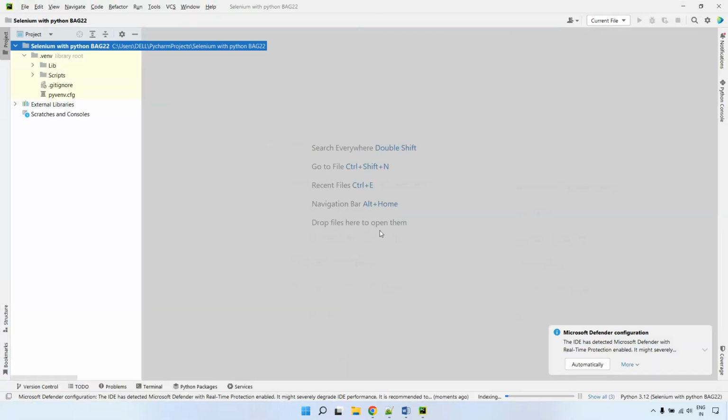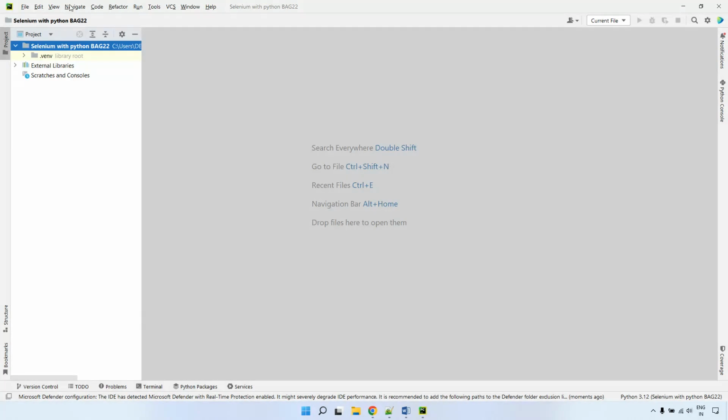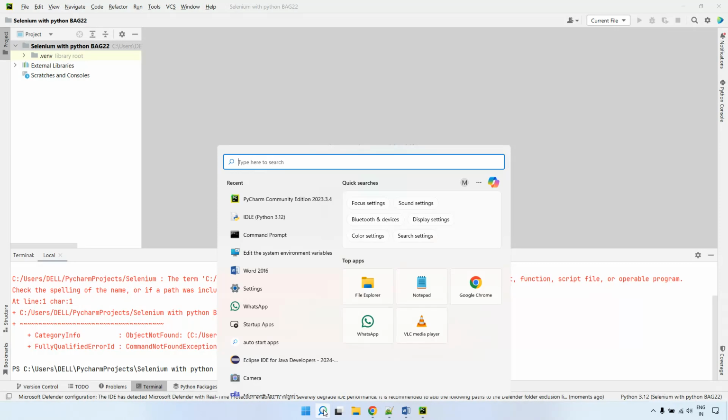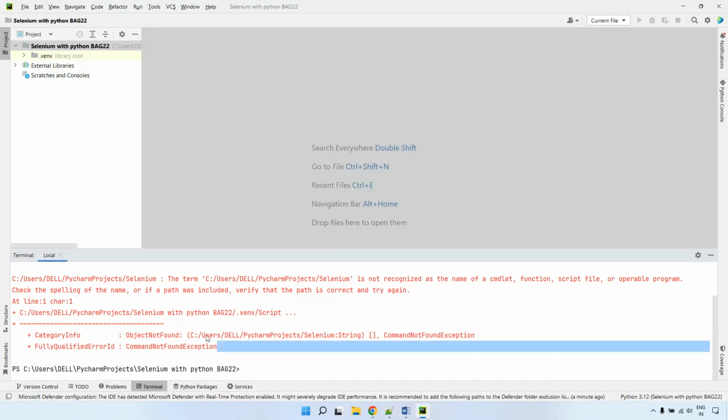If you can see, this is the window of PyCharm. Inside this window, you can see a lot of options: file, edit, view, navigate, code, refactor, run, tools, VCS, Windows, help. You can see your terminal. One of the biggest advantages of using PyCharm is that it has inbuilt support for terminal. That means the same command prompt you can access from the terminal option in PyCharm. This particular error which you are getting is because of this particular name, which is not an appropriate name.